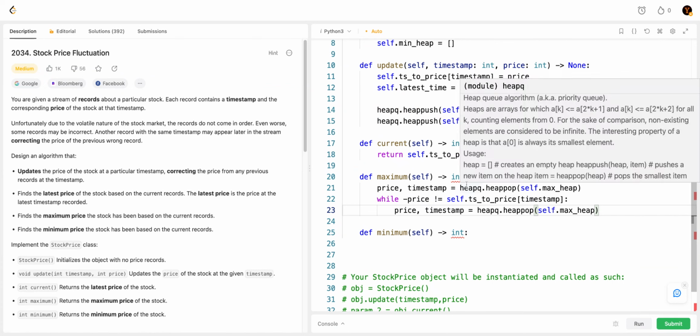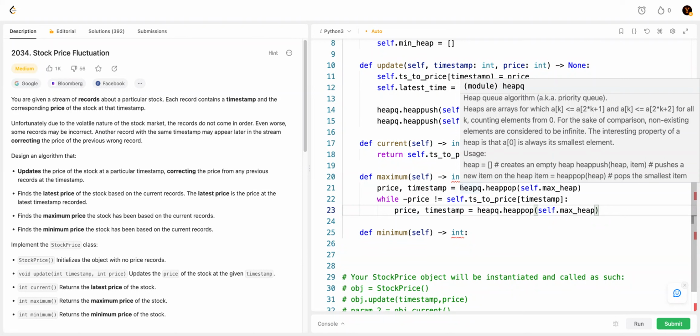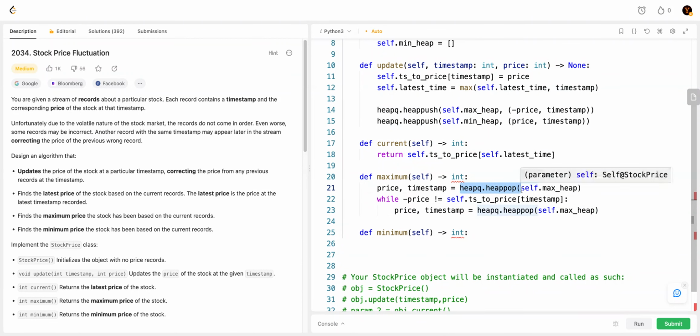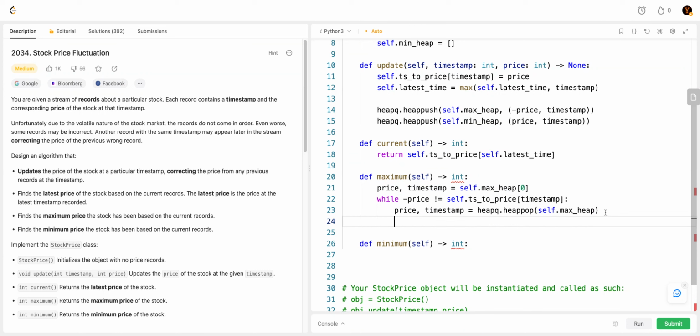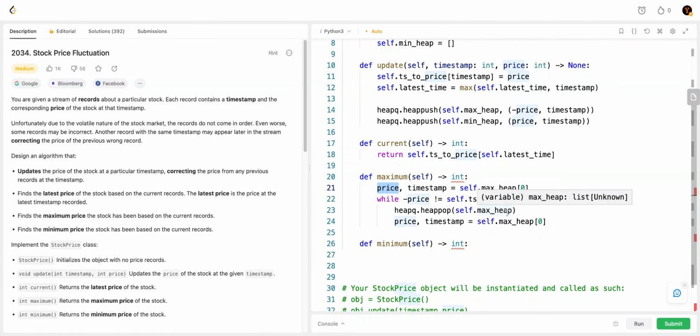Actually, we shouldn't pop first, because if it's a valid price and we pop it out, we lose track of it in the max heap.